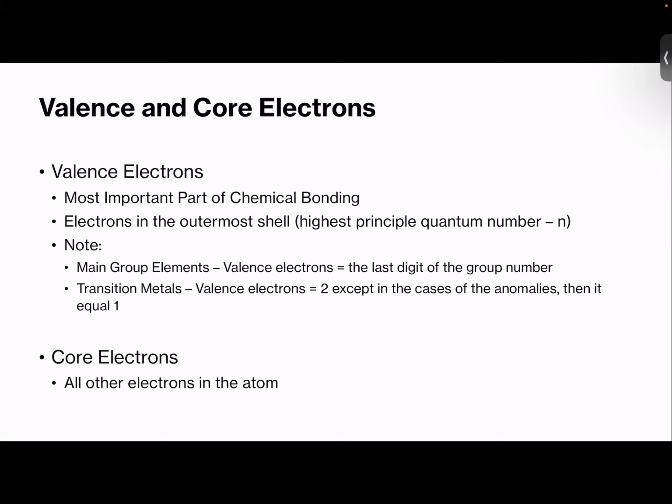Guess how many valence electrons carbon has? 4, because it's in group 14, the last digit is 4. Guess how many valence electrons neon, argon, krypton have? 8. We're going to use that, folks. That's going to be called an octet, and it's going to be extremely important. Now, helium is the oddball. Helium doesn't follow that rule, but for all the rest of the main group elements, you can look at the last digit of the group number, and that will be how many valence electrons it has. If it's not a valence electron, that means it's a core electron.